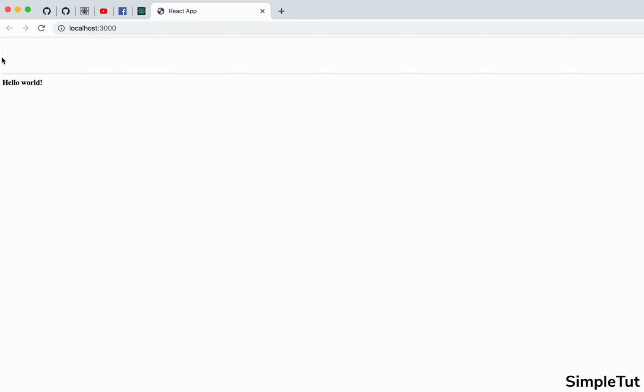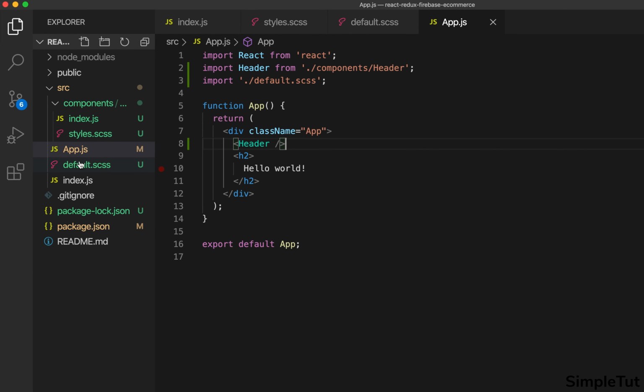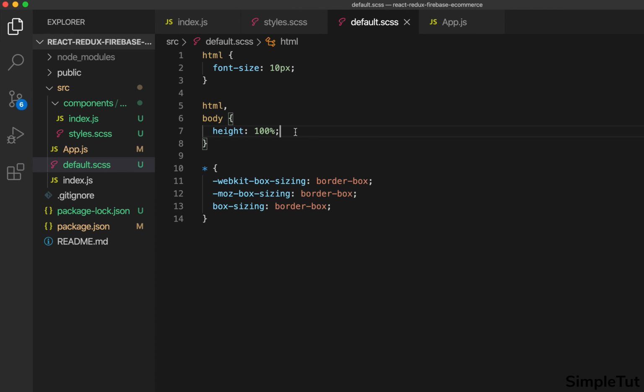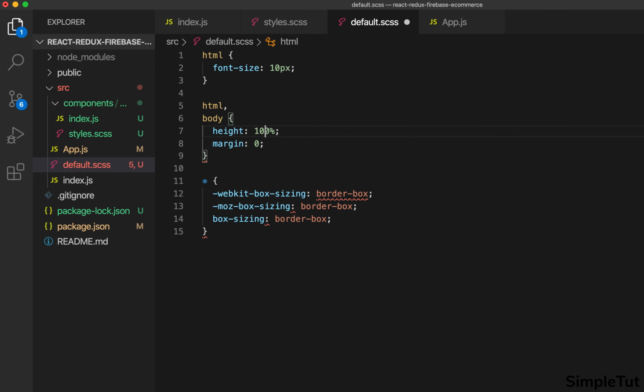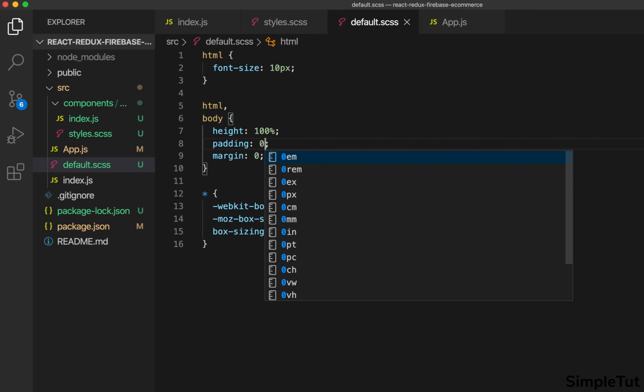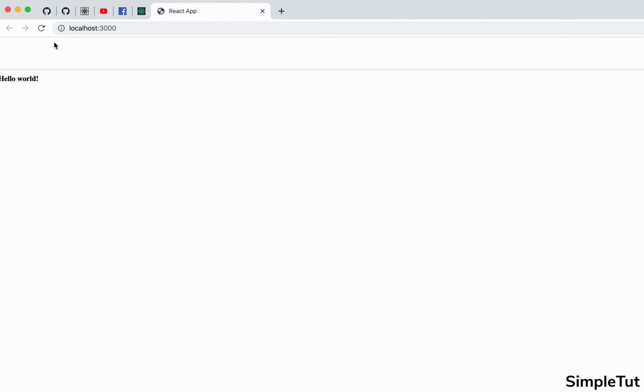We seem to have a bit of space between our header, it's not fully the full width of the page. So let's come back over to our default style sheet. I want to set some additional styles here. I'm just going to set the margin to 0 and the padding to 0. Let's come back over, and you can see now that our header is edge to edge. It's full width. And we just have this nice shadow that just lifts the header a little bit off the page to just bring a bit more attention to it.